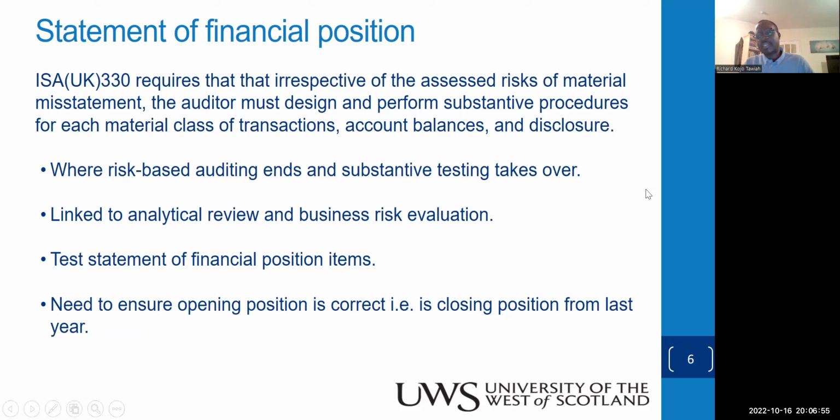Under ISA 330, it is required of auditors, and ISA 330 talks of the auditor's response to assessed risks. So you assess certain risks. How do I respond to them as an auditor? It requires that as an auditor, regardless of the risk of material misstatement which you have assessed, especially when you are testing or vouching or validating items in the statement of financial position, the balance sheet, irrespective of the assessed risk, it is required of you to design and perform substantive audit procedures for each material class of accounts, transactions, account balances, and disclosures.